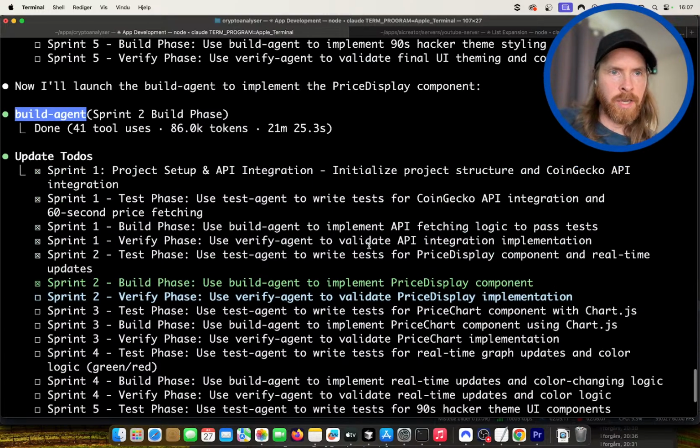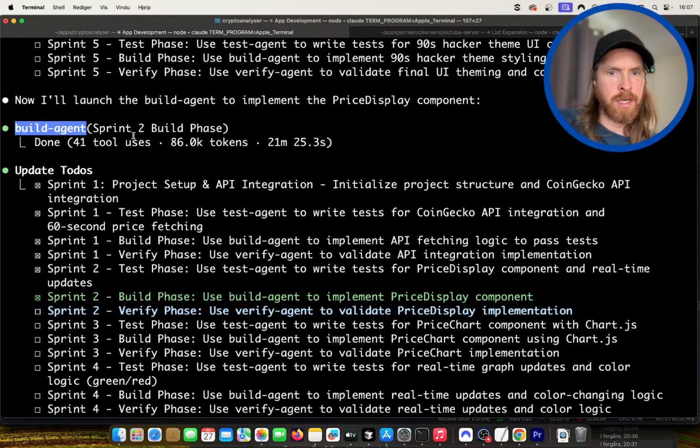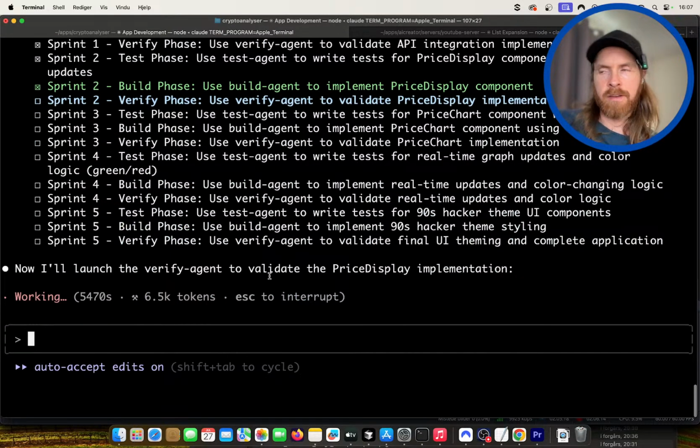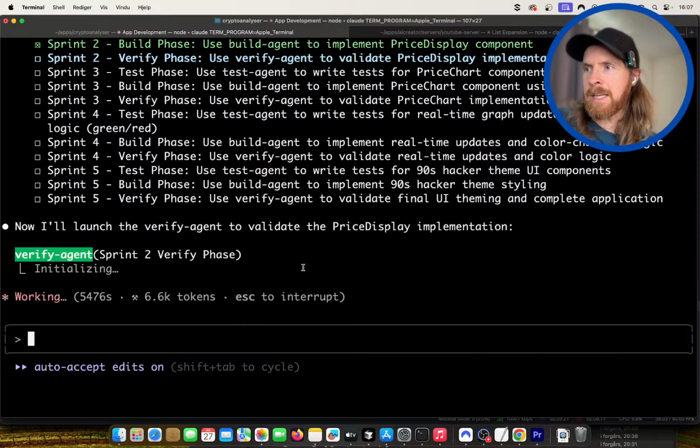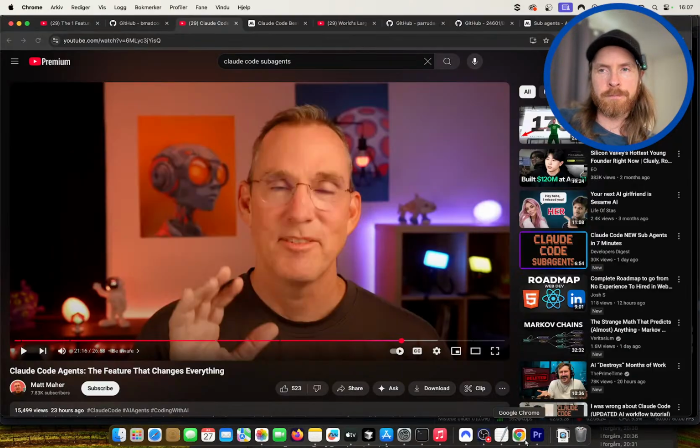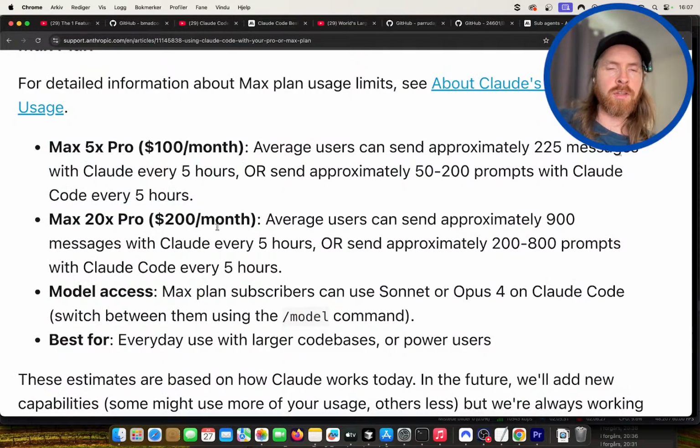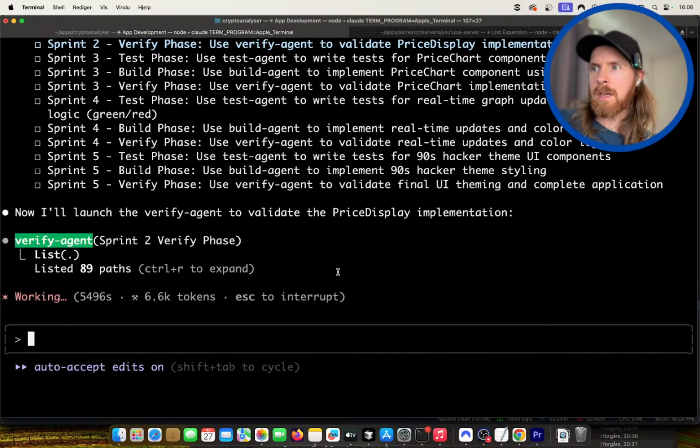Okay, so let's see. We have finished phase 2, the build phase. And now we are going to do the verify phase. Are you hitting limits now at all? I haven't hit limits after I upgraded to the $100 plan. I haven't hit any limits yet. So that's pretty good. Just watch the agents doing this setup in Railway and Vercel for demo purposes.